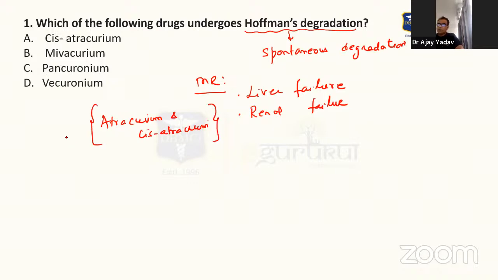Now what is the difference between atracurium and cisatracurium? Cisatracurium, as the name suggests, is an isomer of atracurium with the advantage that it does not release histamine. While atracurium can release histamine.